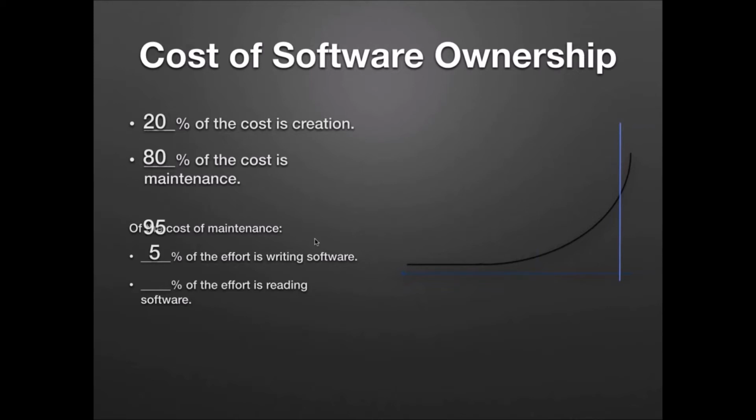So for most projects, the effort of writing the software is quite low. The effort of reading software is quite high. So what your teams do on a daily basis, what software developers do on a daily basis, is they actually spend a lot of time reading. We're really readers, not software developers. We're trying to understand the code, understand the logic, in order to make some change that was requested of us.